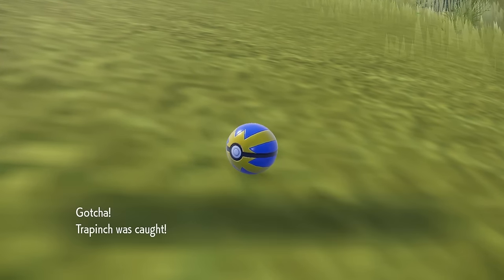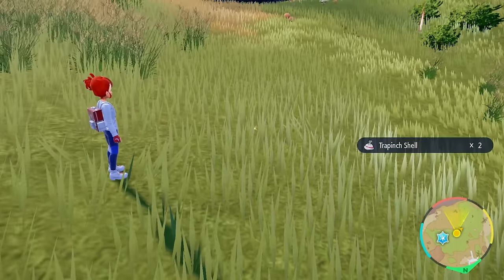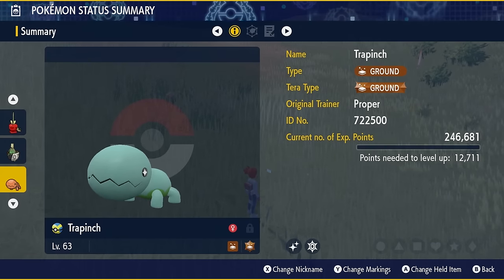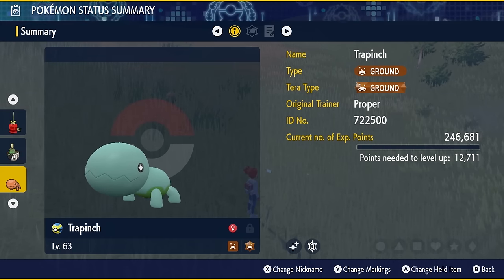There it is! The first shiny of the Indigo Disc. Little blue Trapinch. I can't believe I'm gonna be able to get a shiny Flygon. That's huge. Lil P. I'm gonna call her Lil P. What do you mean she's blue? Is it blue? It is blue, yes.